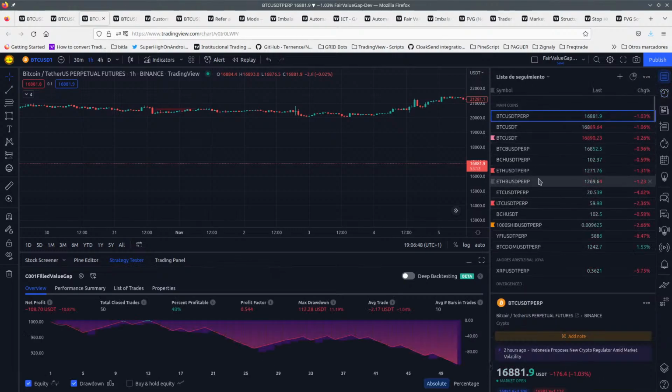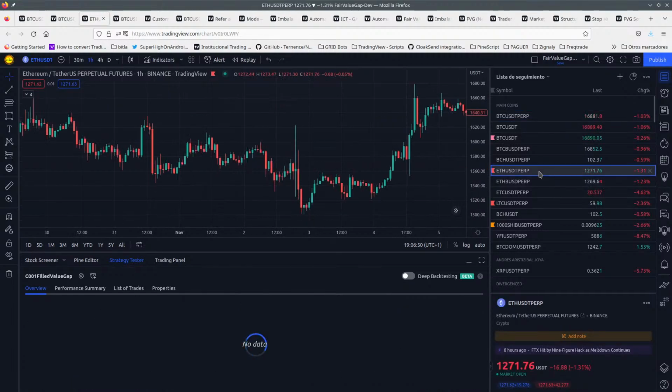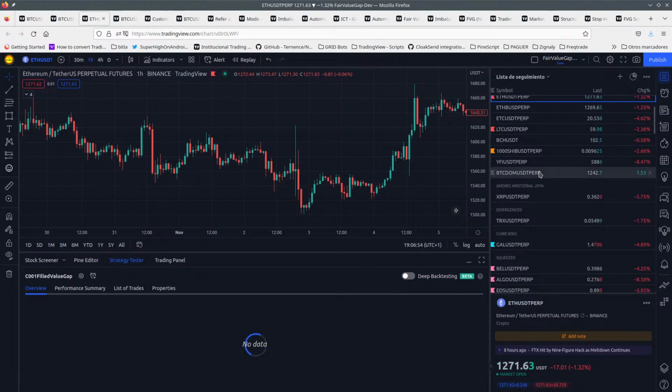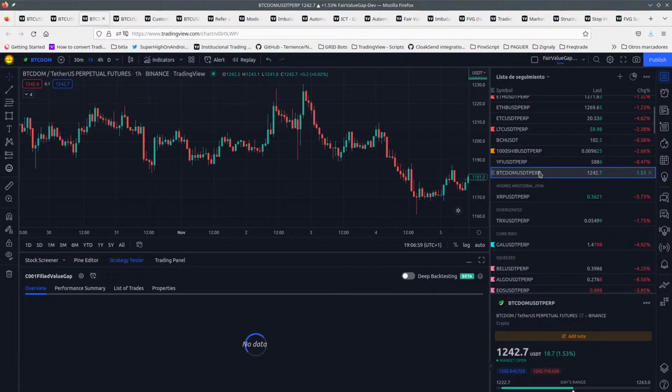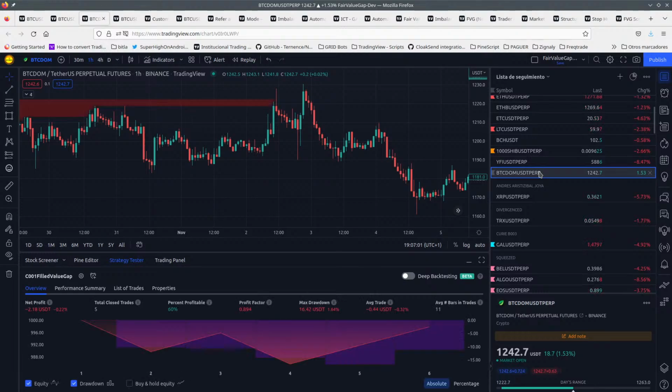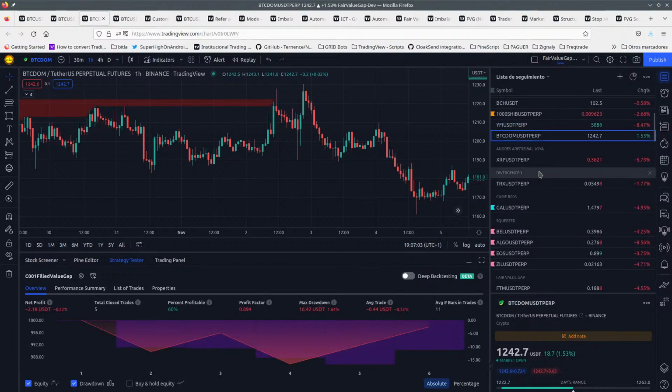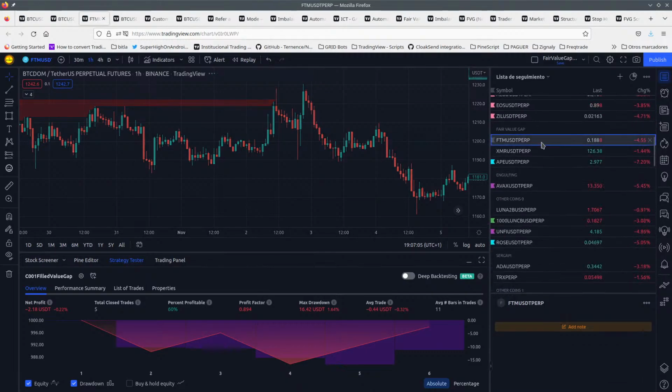There's also trying other pairs just in case. We tested the BTC dump the other day, but it was going up or down when there was some movement. There was also FTM.